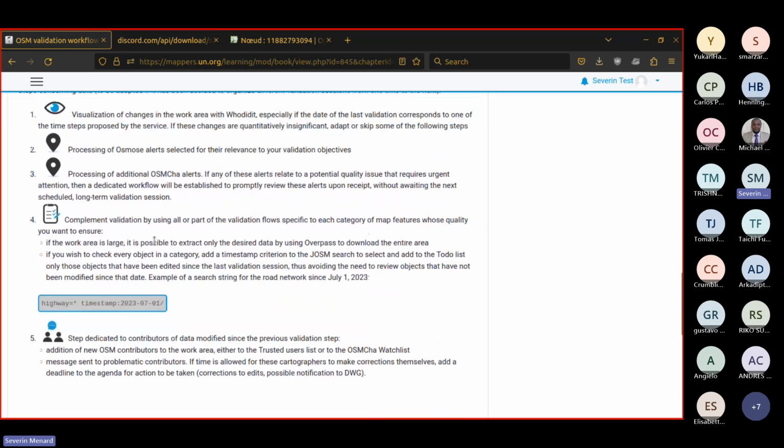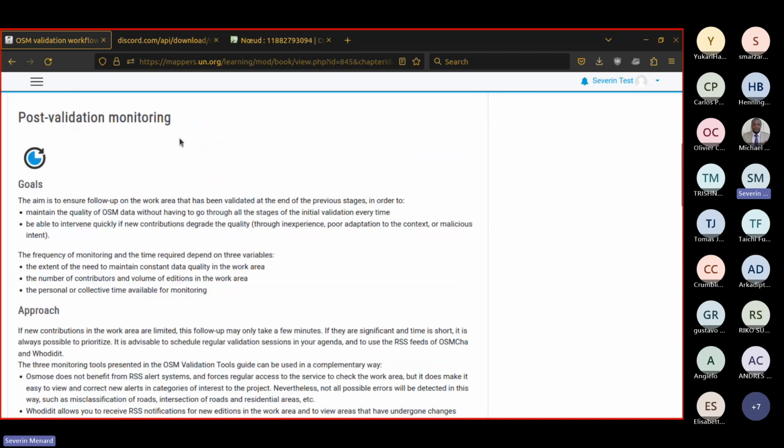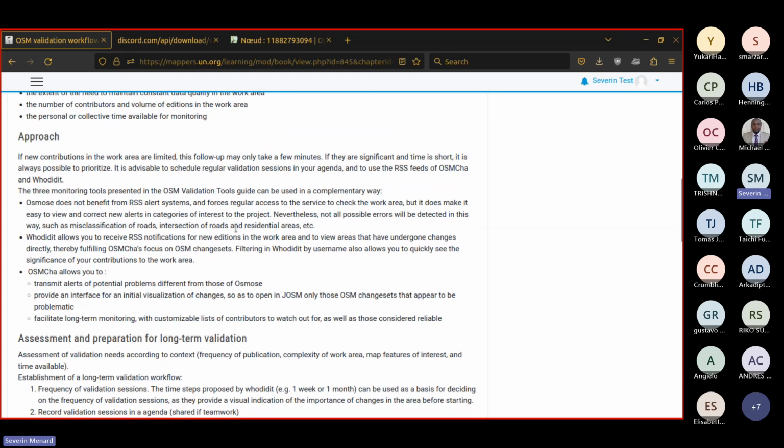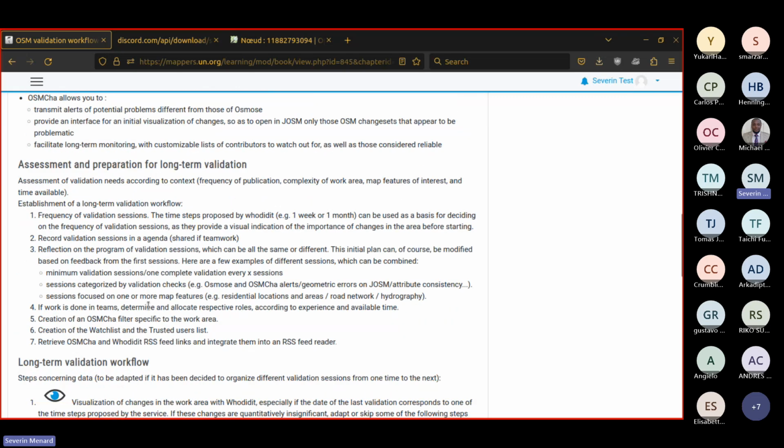So this chapter, as you can see, has 4 sections. The first one is about the goal of this monitoring and the approach I chose, articulated around three different tools: Osmose, Validating, and OSM chart. It will actually be 2 steps. One is initial and once and for all, even if you can obviously revise it whenever you want: an initial assessment and a preparation for this long-term validation.